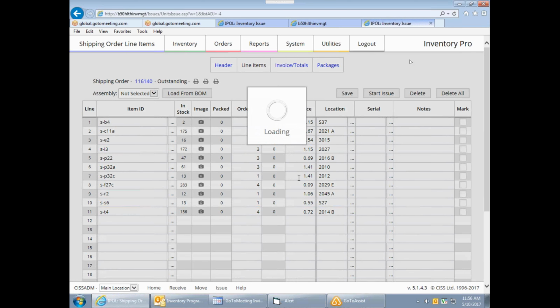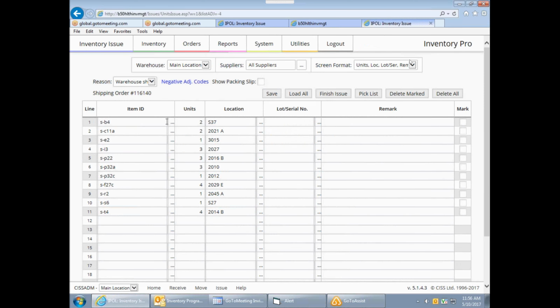So you start issue, and everything is still here at this point, right? Yeah, there's a checkbox there for show packing slip. Okay. So now we have to load or finish. No, you can just do finish. And if you wanted to print the pick list, you could. Yeah, we don't, because by the time we do this, everything's already packed and gone. Right. Okay. So it's really a packing slip that we need.